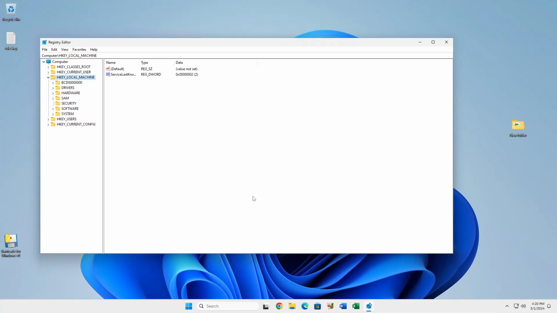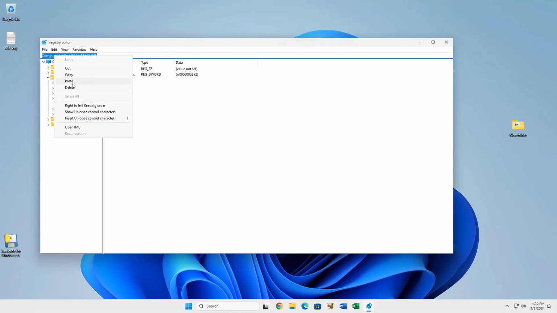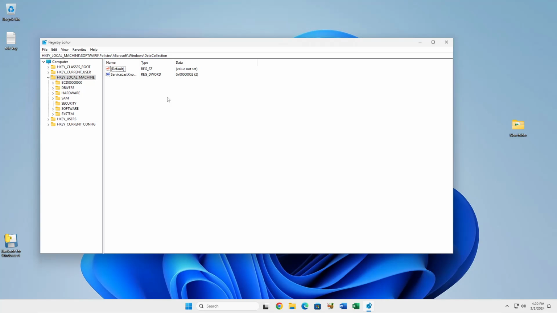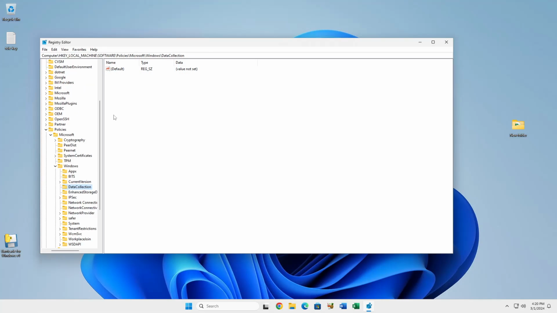I'm going to put it below the actual key so you don't have to go through 10 steps. What you can do is come up here to the top on this line and paste in this part here. You'll see it's in the description of the video below, so you can just copy and paste it. So, data collection, we hit enter.